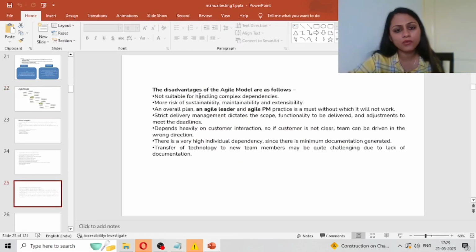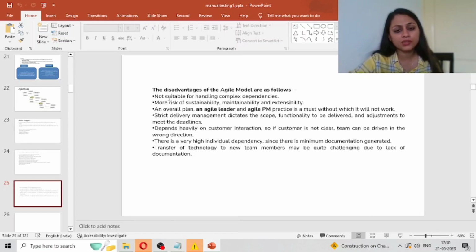Now, what is the disadvantage? It follows a process in which an Agile leader is required. If you don't have an Agile leader, then it will be very difficult to work in the Agile model. So an Agile leader, an Agile PM, should be there if the Agile methodology is followed in any organization.